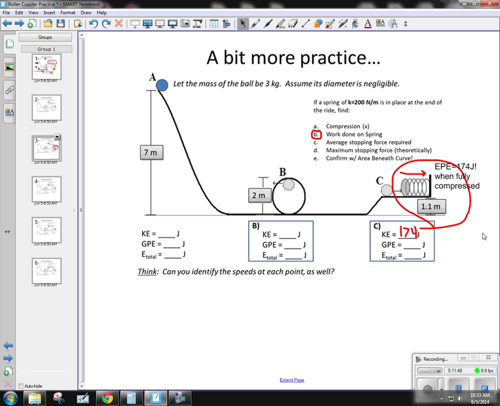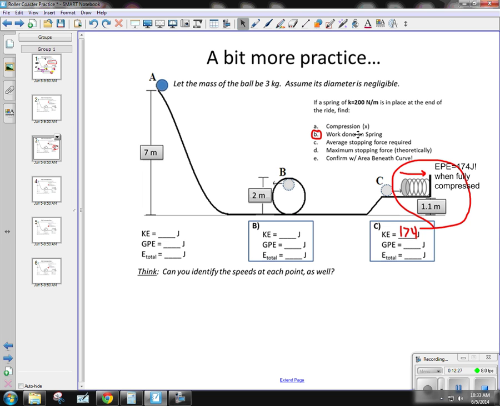How can I say that with confidence? Again, energy conservation, it holds true. If I had 174 joules of usable energy here, once I let this ball do work on the spring, or the spring working against the ball, whichever way you want your perspective to be, I'm storing energy in that spring, elastic potential energy. And I'm not losing anything to thermal energy. That's my idea. I'm looking at the ideal world. It must all be stored as elastic potential energy. It can't be stored anywhere else. So that is also the work done on the spring.